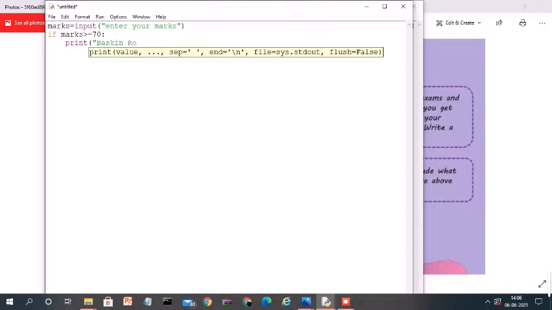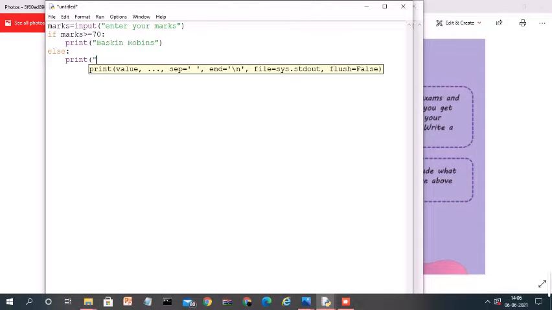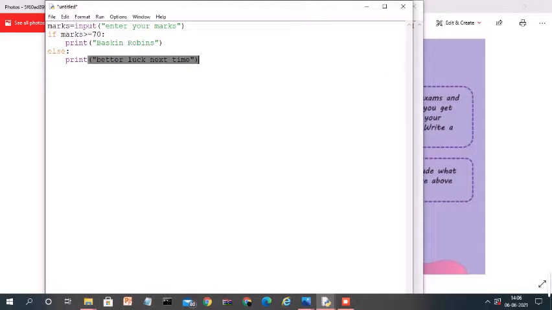And if the marks are not greater than 70, then we will write else, print better luck next time.